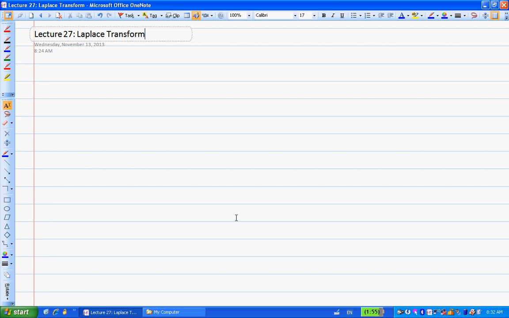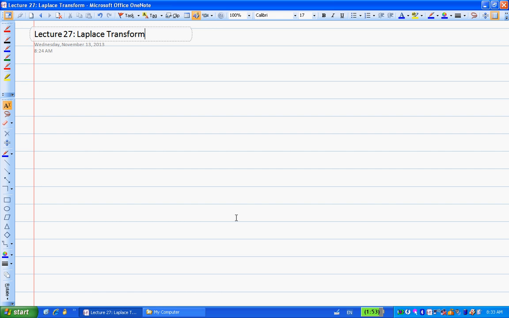So far we covered how to solve first order, how to solve second order, right? But everything that we have been talking about is purely in the time domain. So whatever the original variable is, we stay there, in a function of t or a function of x or a function of anything. So we stick with that original variable.